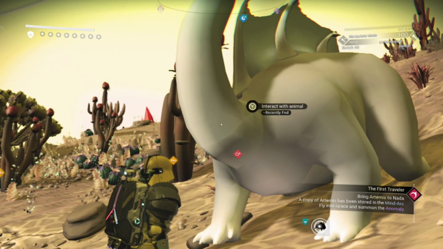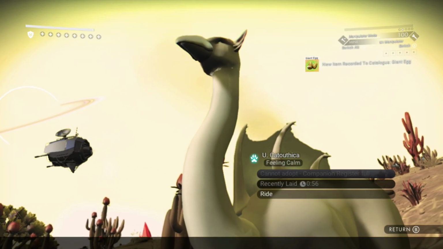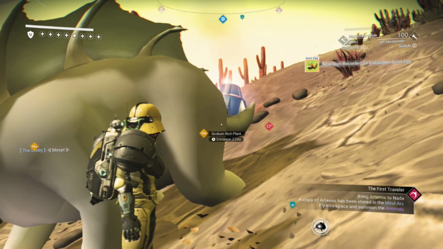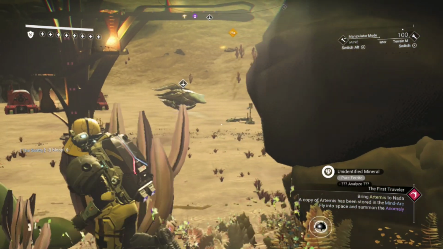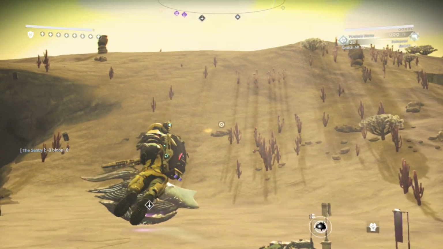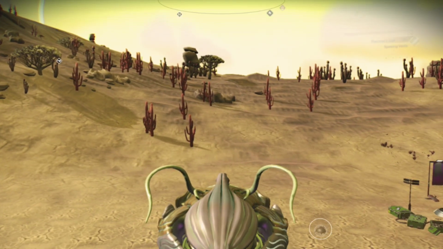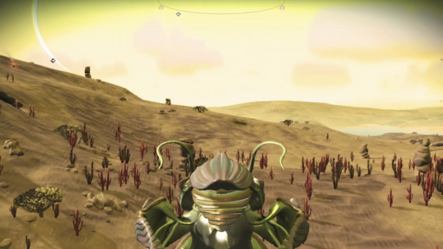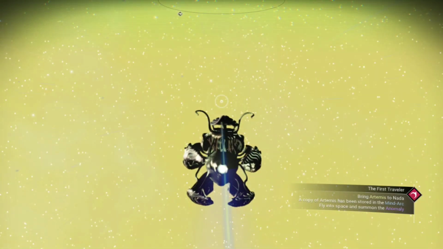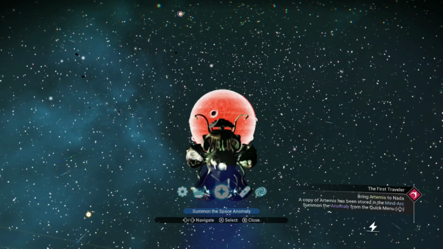I will take some of your eggs. Thank you. A lot of the textures right now seem to be pretty washy. Well, it's a smooth Diplo. He's a smooth operator. Alright, let's go speak to Nada. Close.